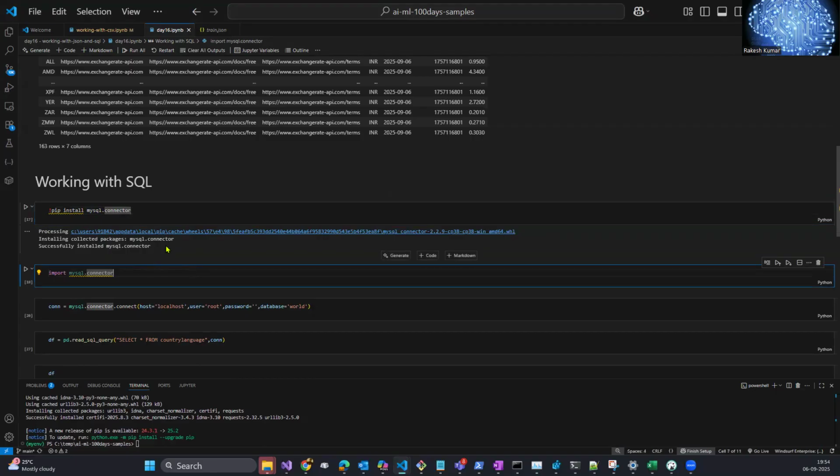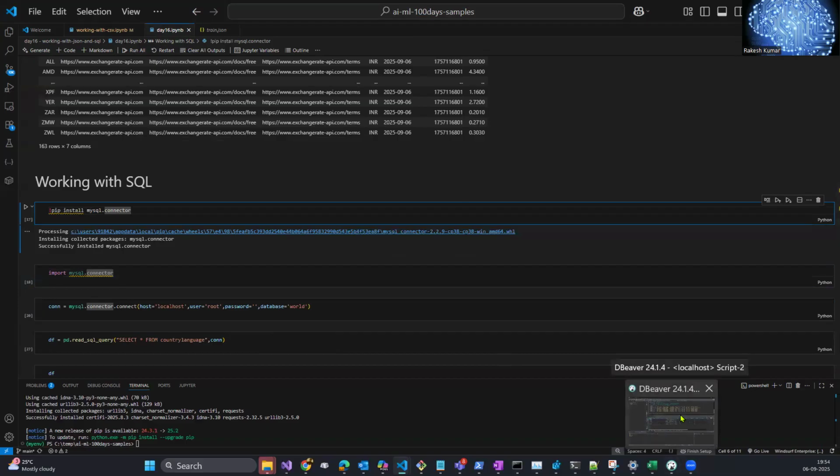If you are installing manually, you have to provide a user ID and password, and you will be creating something called a database. Let me show you. I have already created one of my datasets.